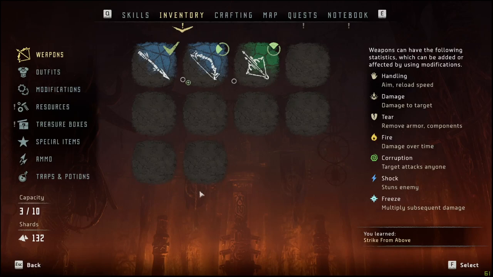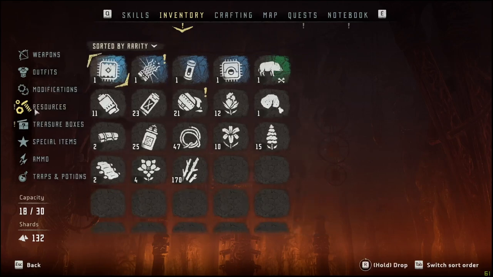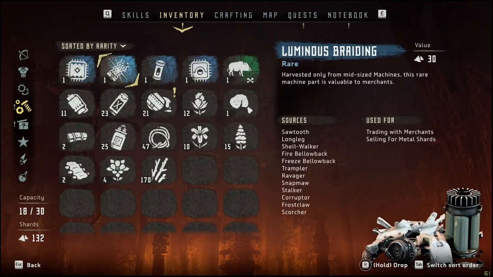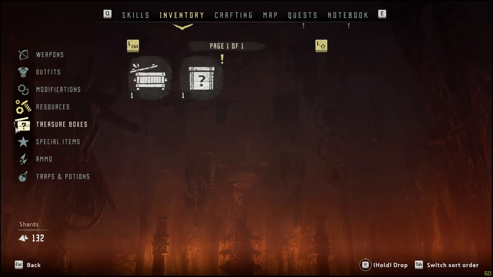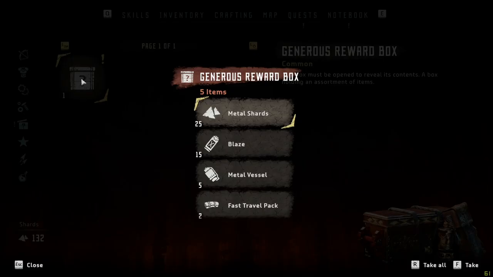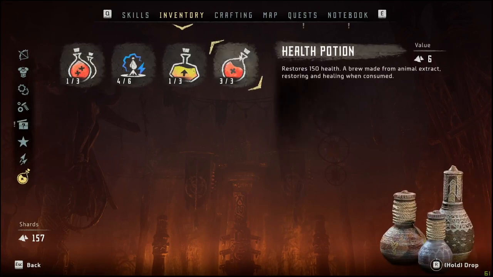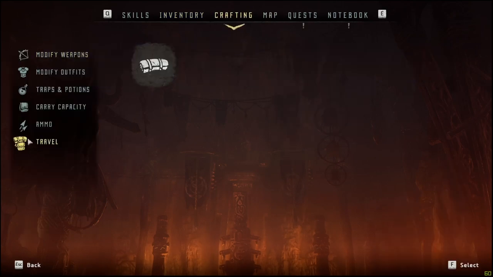Inventory. What did I get? Resources. Sawtooth heart. All stuff for trading. Chill water. For ammunition and items. Okay. What's this? Okay, all done. I got some more health potions, which is fine. I need some more health potions to craft. So let's check if I can do that.